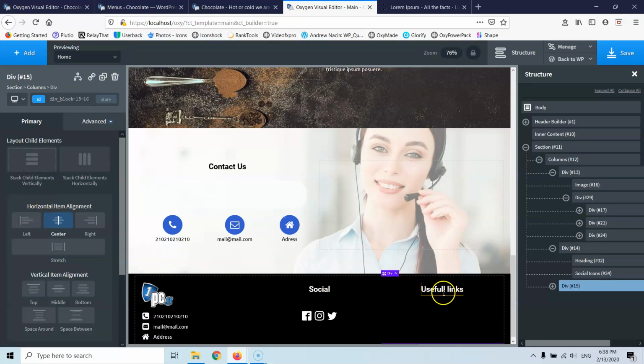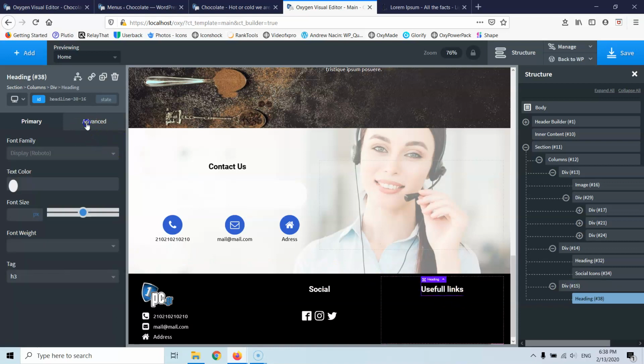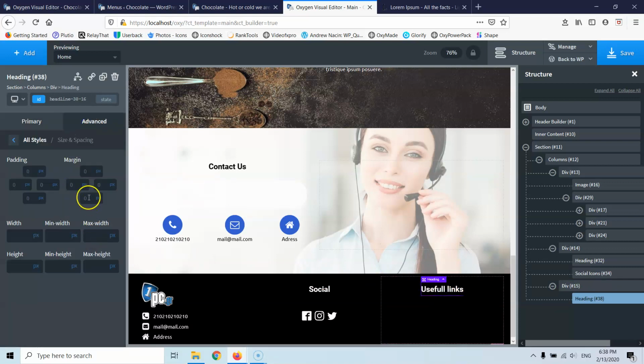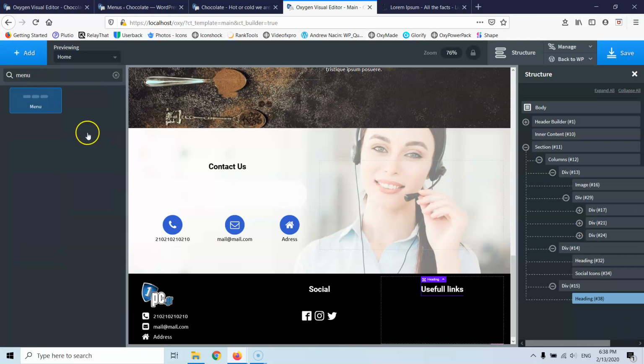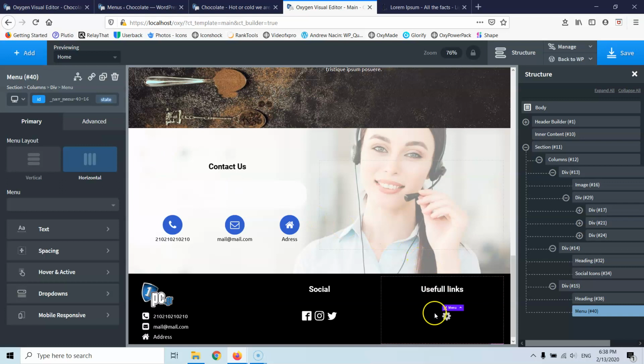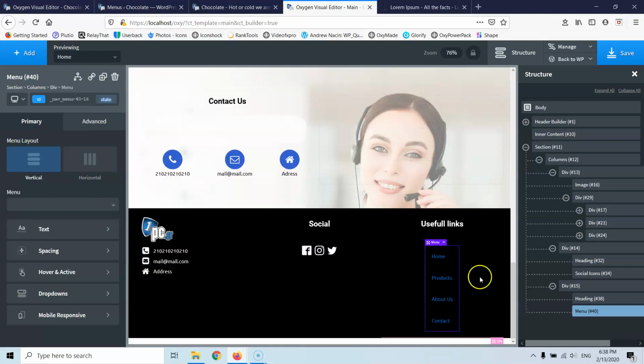Let's go for center, and after that I have to go for sizing and spacing, and I think it was 48, so it's a 48. And then I have to add here a menu, which you should select, the other menu, and of course I haven't created one. You should create another menu with the pages that you want and add them to the menu. I'm not going to do that. It's almost 2 hours in the video, and I don't think I need to do that.